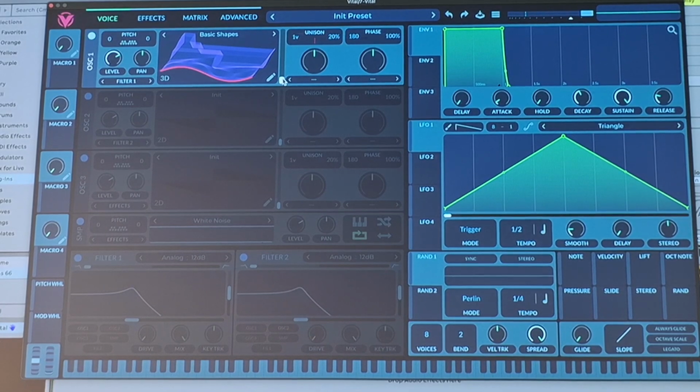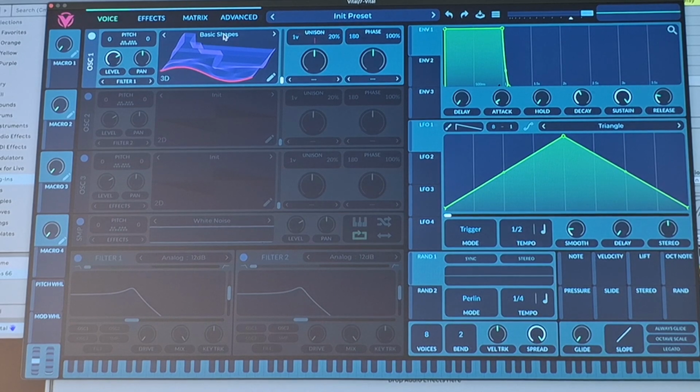We have another dimension of tone shaping, because now we can morph and introduce motion to the sound before we even touch anything. So Vital basically, if you see the website, there's the free version and then all the paid tiers. But actually the free version is a fully featured version of Vital. You don't lose any features. The only difference is that the paid version gives you more wavetables.